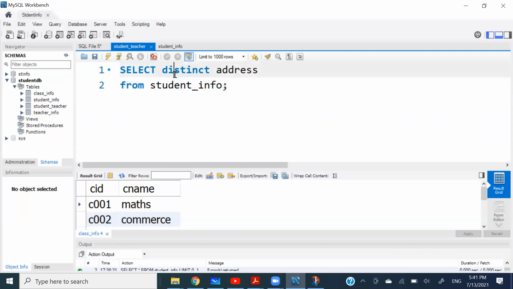Yeah, select distinct address from student info. Right? Let's run it and see.